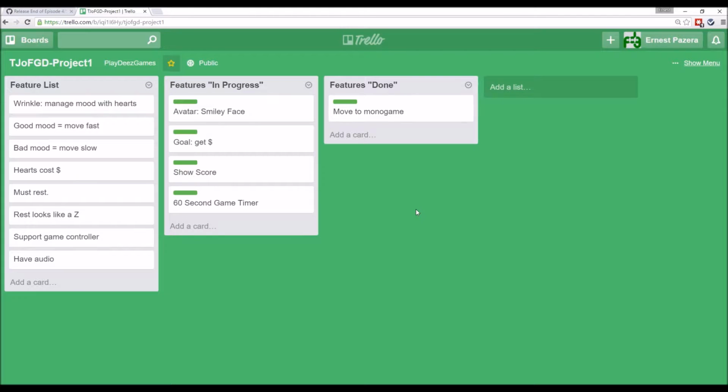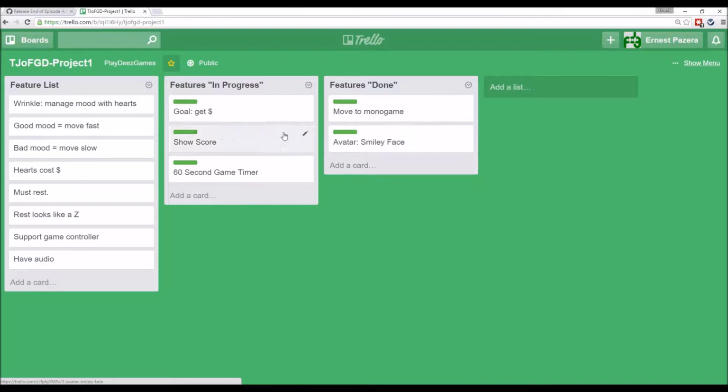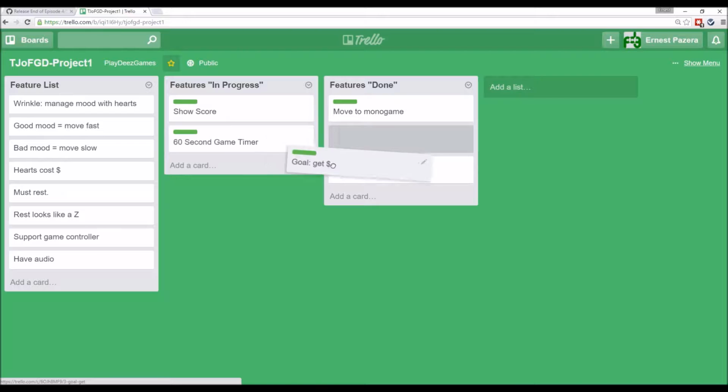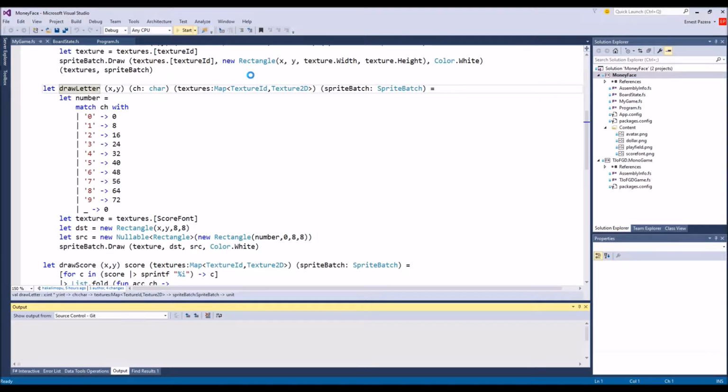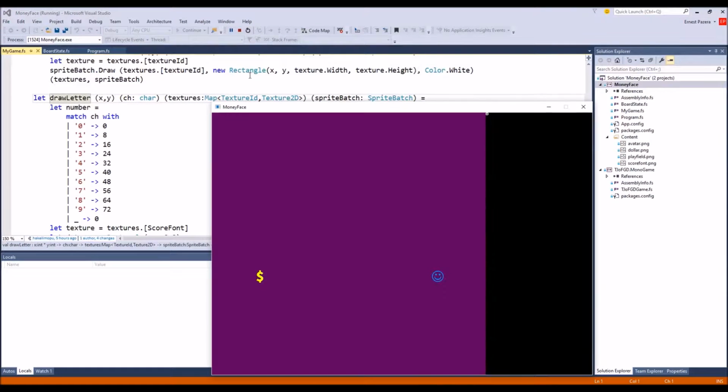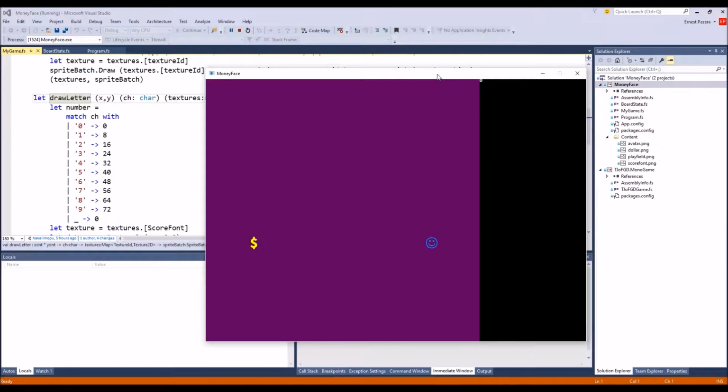And then let's go over to Trello and see where we're at. At the moment, I've got done in quotes. So we've got the avatar smiley face. Yes. We've got it getting the $ sign. Yes. We've got show score. And I want to make sure that in showing the score, it will go all the way up to 10.